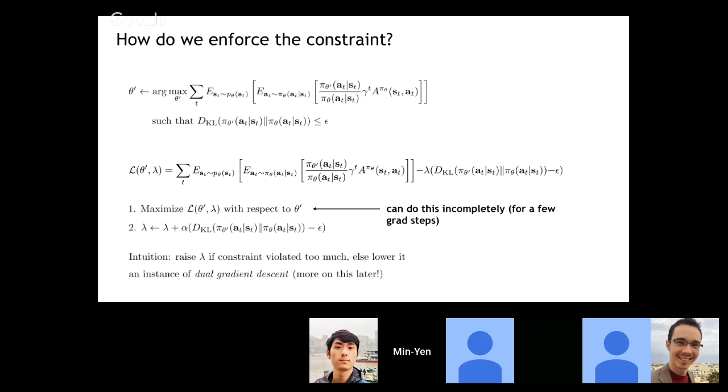How does this minus lambda help in changing? Because we are only changing theta in the first step, right? When we're trying to maximize the Lagrangian, we change theta prime. How does this term help to bring it back into the constraint? There's a theta prime over the policy. That's why you are also affected. Okay, so we have more penalties if the theta prime is violating, then we increase lambda. Okay.